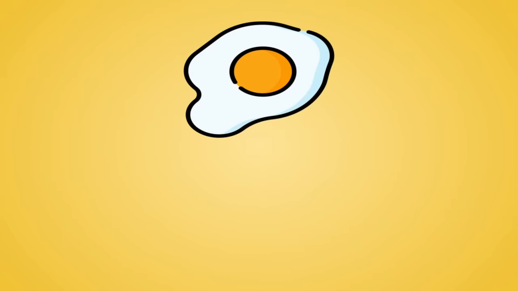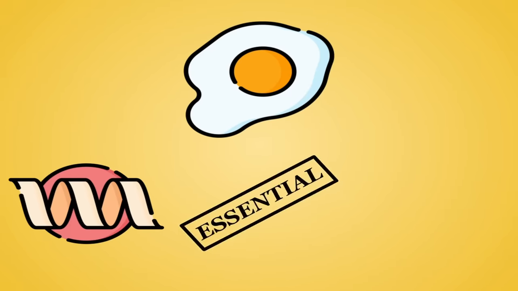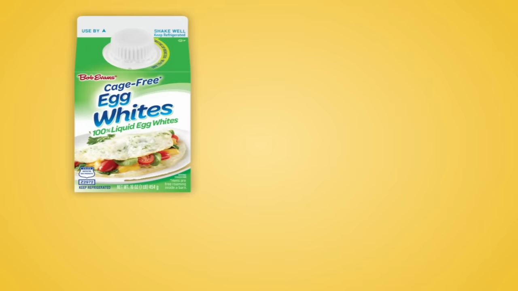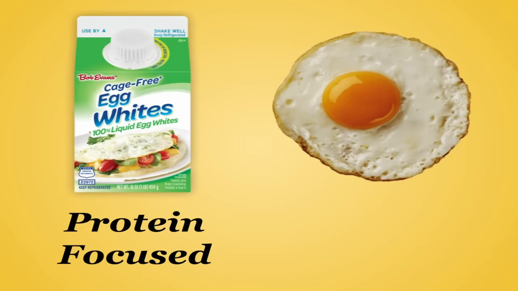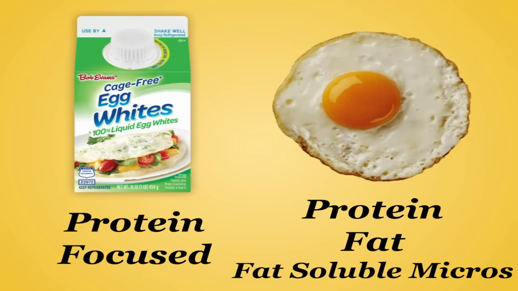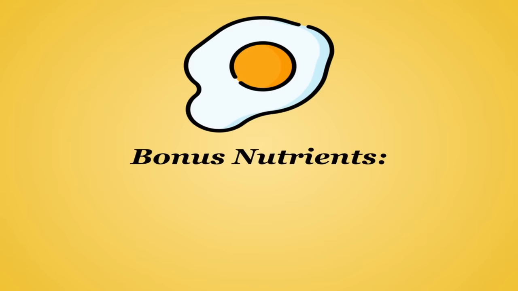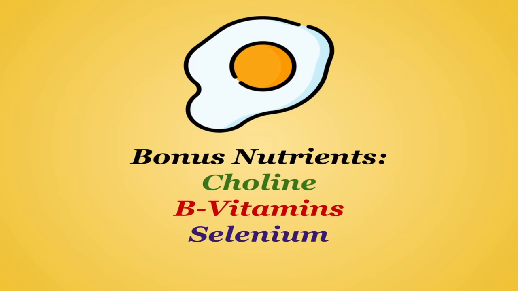Eggs are a very easy to consume protein, which I would argue is the most essential nutrient, especially for those who perform regular exercise. While straight egg whites go all in on protein, whole eggs, which I actually prefer, have a decent amount of fat as well, which is needed for brain and nervous function. And both of these are great for satiety, which I especially appreciate at breakfast, giving you a filling feeling until your next meal. This alone would be enough to sell me, but eggs go above and beyond by being rich in the brain-boosting choline, several B vitamins, and antioxidants like selenium, lutein, and zeaxanthin. Basically a perfect food that was destined to make this list.